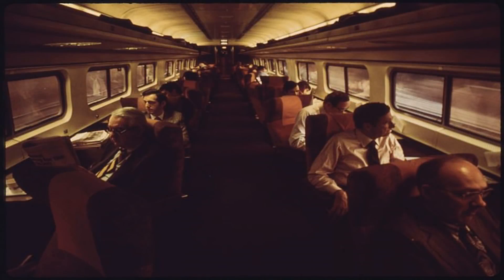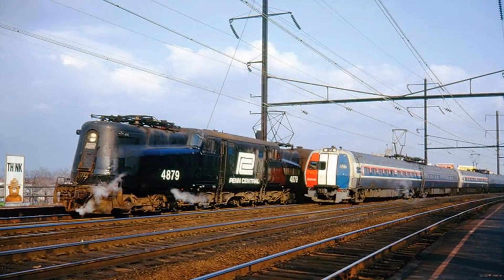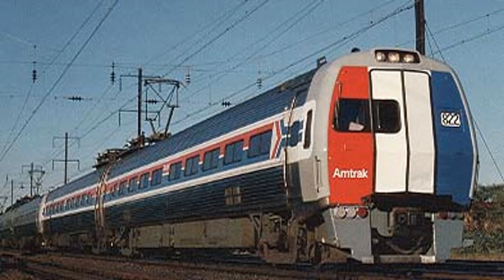After two years of Amtrak service, half of all passengers on the Metroliner were people who had switched from air travel and road travel, seeing the Metroliner as a much more convenient way to travel. Despite the major profitability of the Metroliner service, Amtrak briefly considered in 1972 replacing the EMU sets with traditional locomotive power. However, with the Metroliners being the only new equipment Amtrak had at the time, they dropped the idea in favor of looking for ways to remove existing problems with the Metroliners.